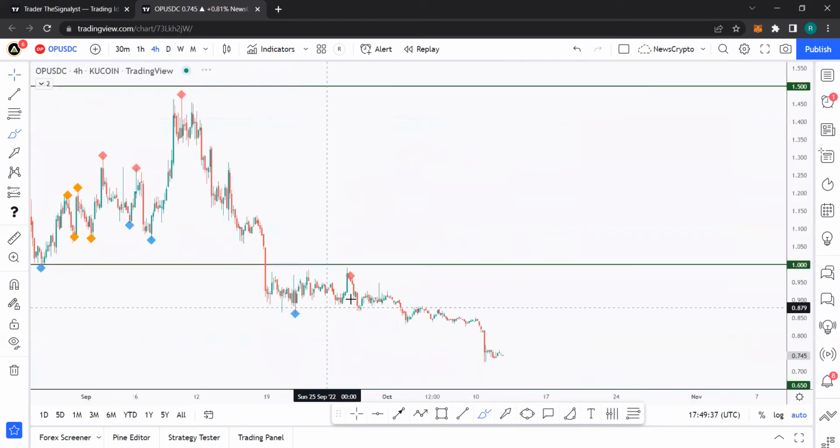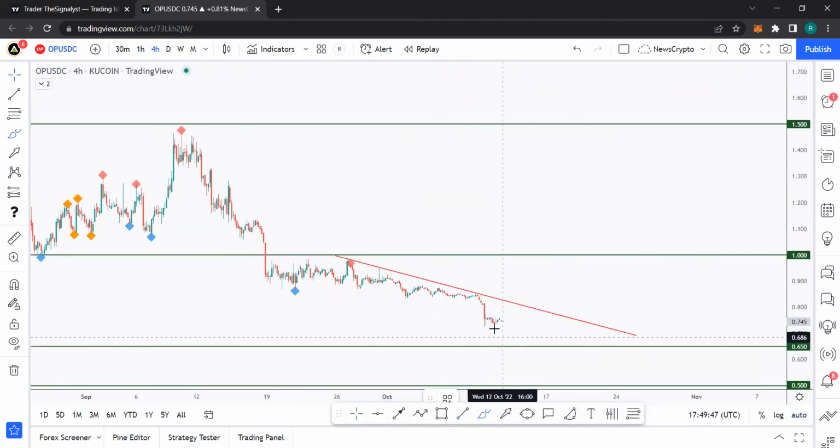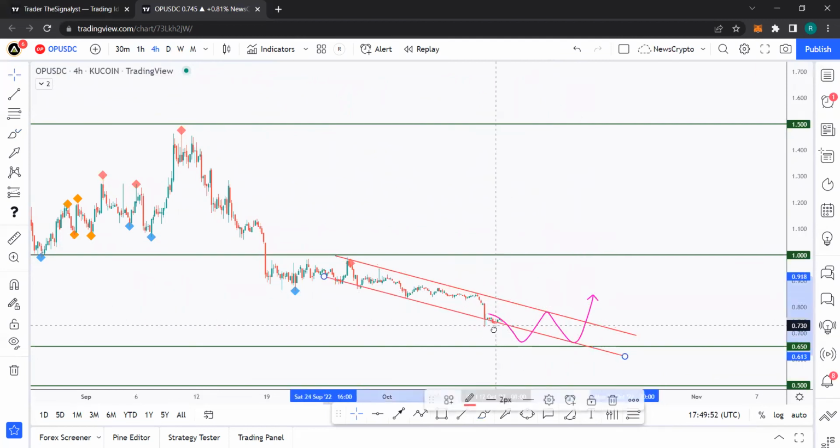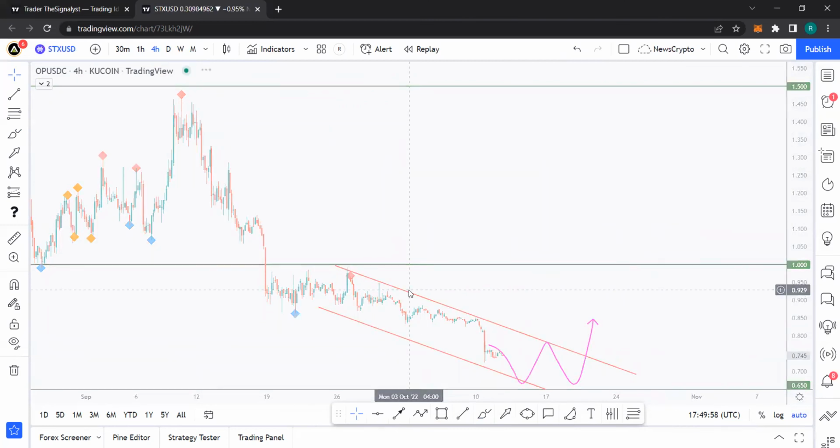If you go to the H4 time frame, we can also see a very similar channel, just like ETC and RVN. That's it, a trend line pushing price lower. This is our next support. So yeah, we'll be expecting a very similar movement, just like this. And here's the offset for the channel. Waiting for the bulls to take over by breaking above the last high on the upper trend line.